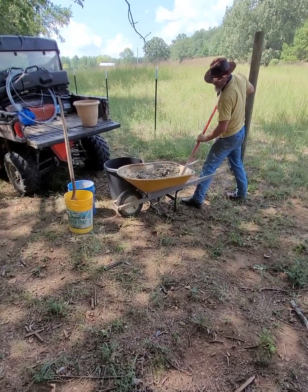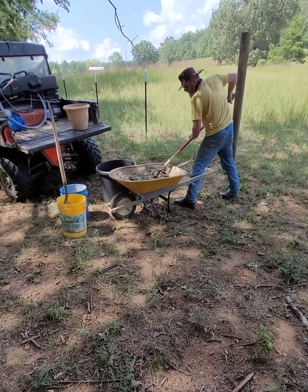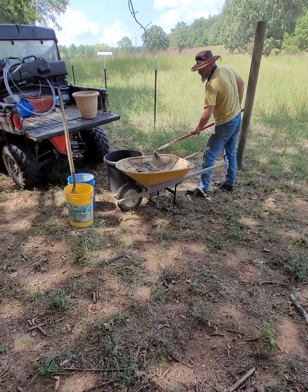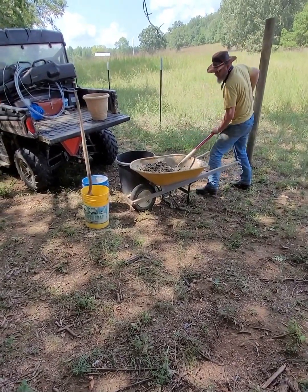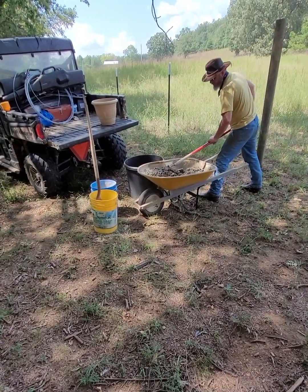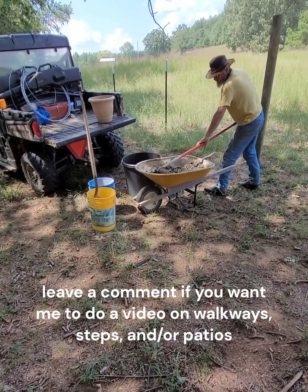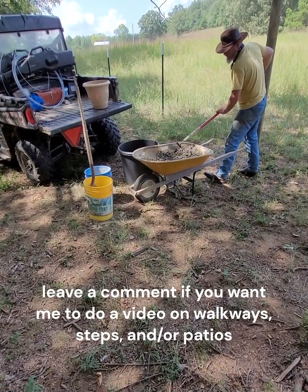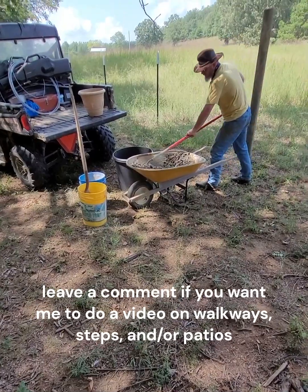If I was doing this for something like a patio or steps or anything like that, I would pour it a lot drier, probably getting pretty close to the consistency I'd be looking for in that. I'd put it into the forms and tap it out, and then look at adding a little water on top of that and finishing it out.